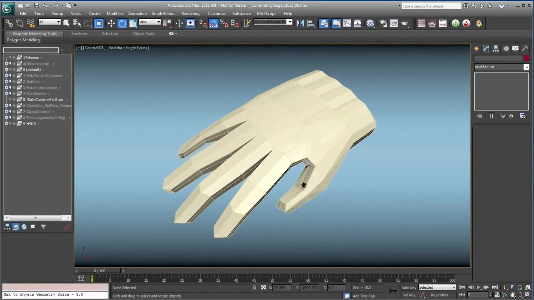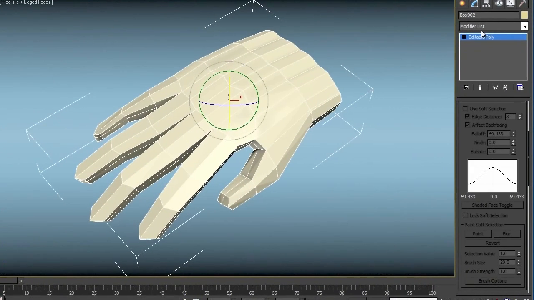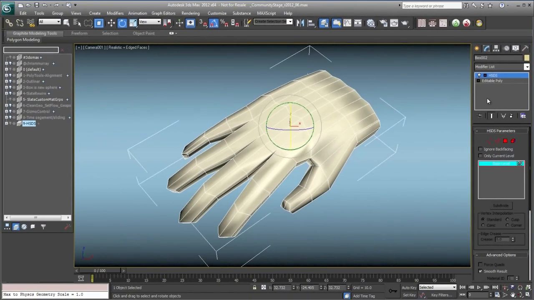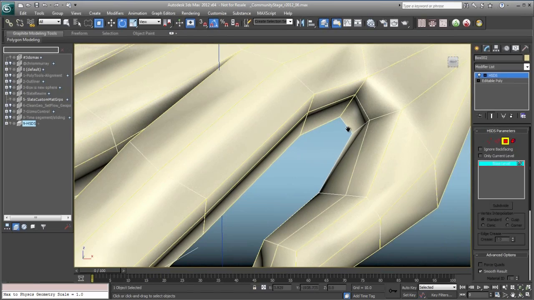And so the last thing we're going to look at is the SDS modifier. Honestly, I really don't use this one too much, but I really do like the way it works, for when you're doing Subdivision Surface. I know some people use it all the time. For whatever reason, I love to talk about it, but I never get to use it, so I wanted to use it for this video. So HSDS is a Subdivision Surface modifier. It does local subdivision on quads, so you really want to make sure you have good, clean quads for this. Unlike the NURMS toggle or TurboSmooth, which smooths out the entire thing, this is local, based on whatever subobject selection you have, and it is also hierarchical, so you can navigate up and down your selection.